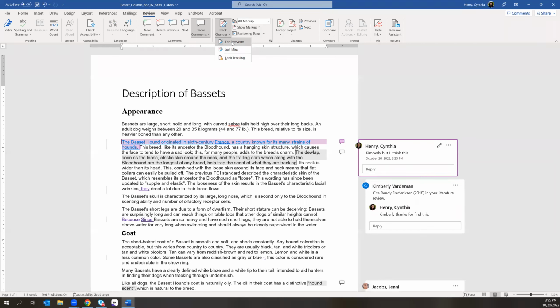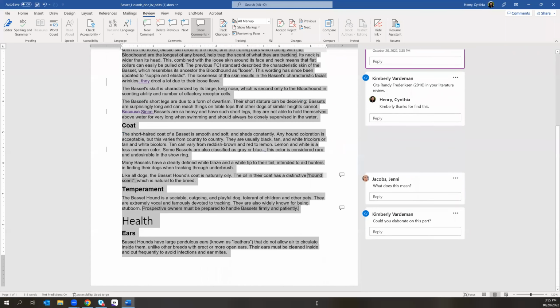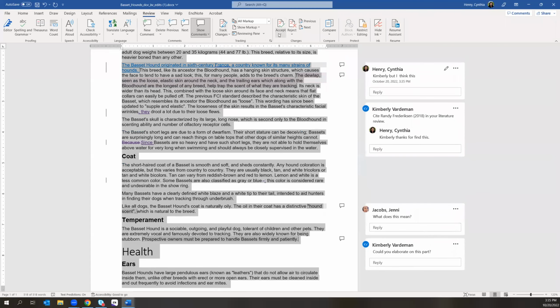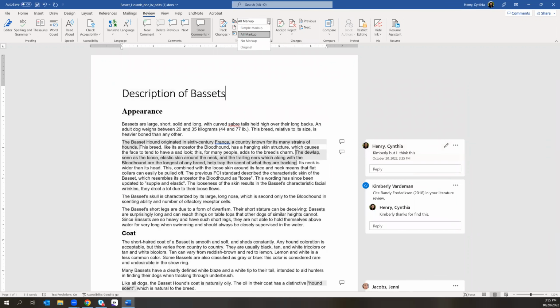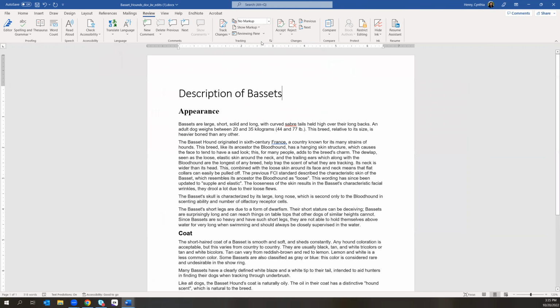And you can always turn off the track changes just for me or for everyone. I'm going to do that real quick. And then I'm just going to highlight the whole thing and say accept all the changes. And then we would look at the no markup. We'd be good here. And let's just do that one more time. Clean up.